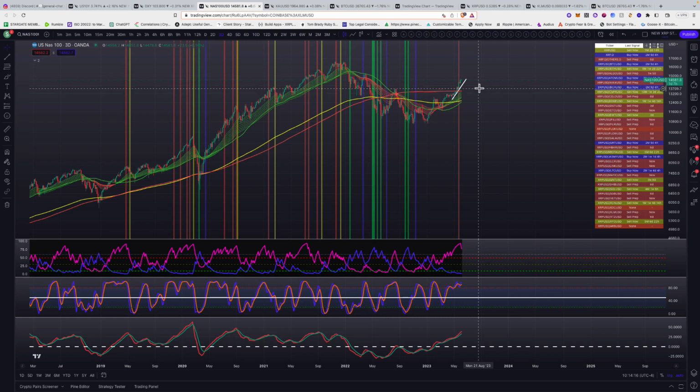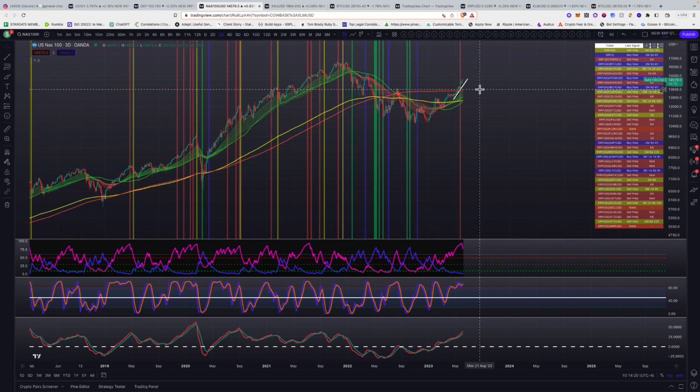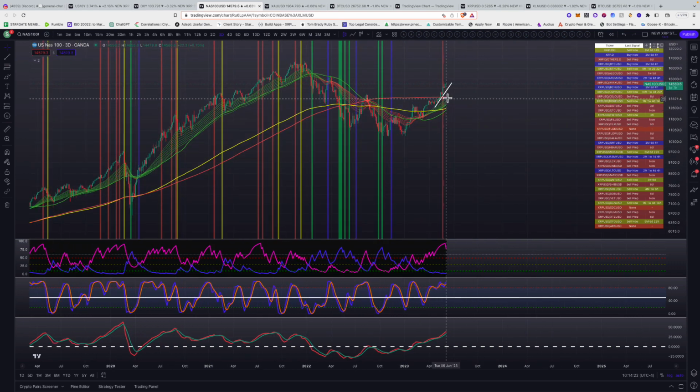If we do pull down, then I would love to see US NASDAQ 100 hold 13.5K, because we have the 200 moving average sitting right there as support. And that was a critical area where this high was here. So I wouldn't want to see us break down below that, because then we'd come down to 12.5K. And then it's getting a little scary at that moment, because we could have an event that brings us to a capitulation moment. So definitely want to see us hold the 13.5 if we pull down.